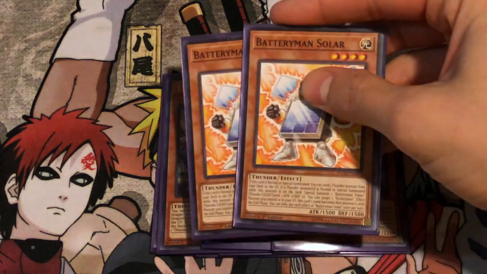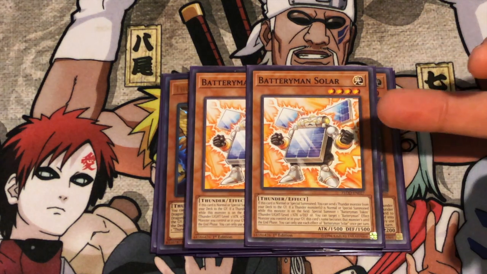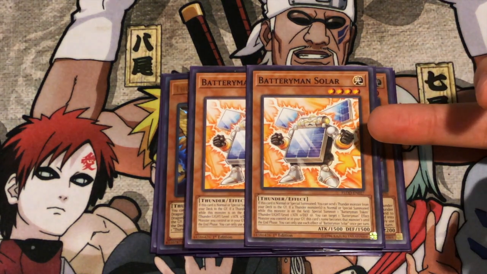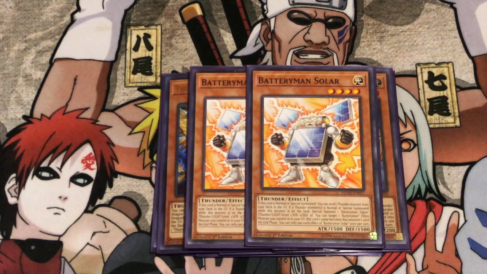And then for the supporters, 2 Batteryman Solar. 1, it's a Foolish Burial for Thunders. 2, it is a light. And 3 is a Link. I don't want to say spam. It's a Link enabler because of the second part of its effect.